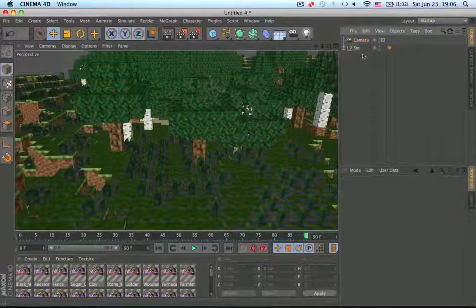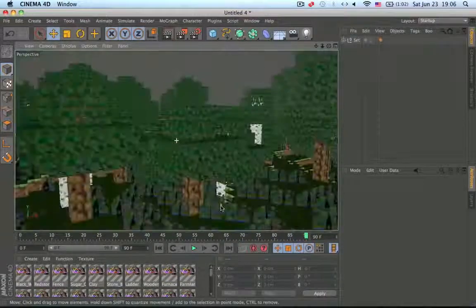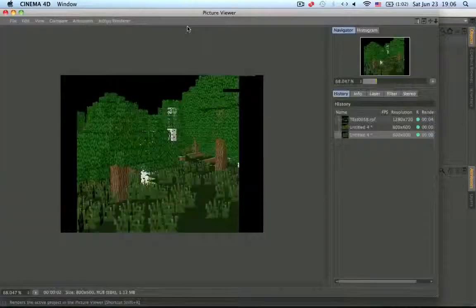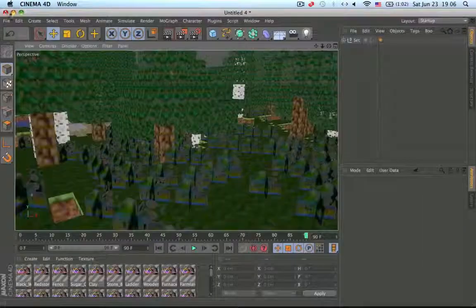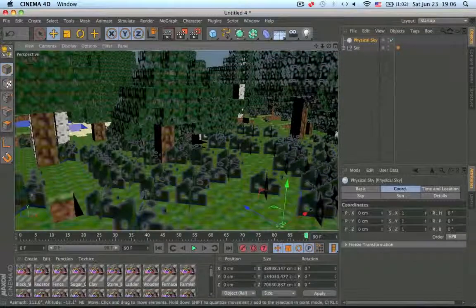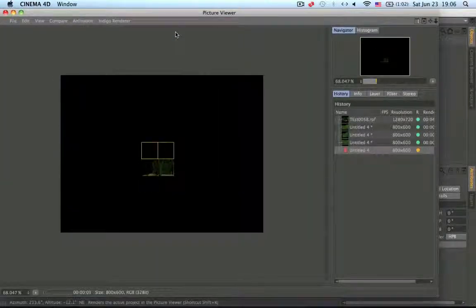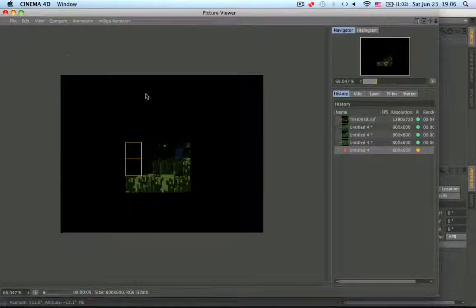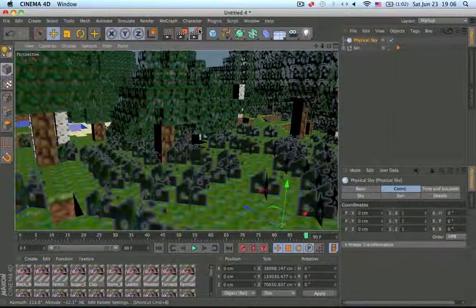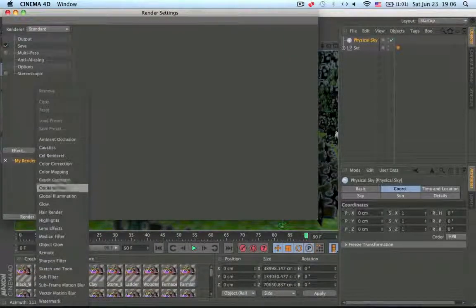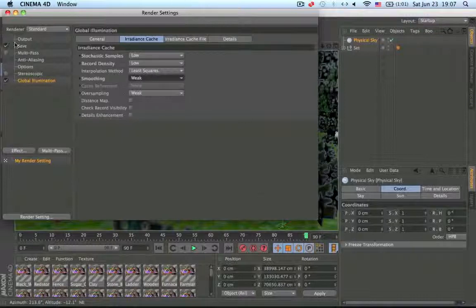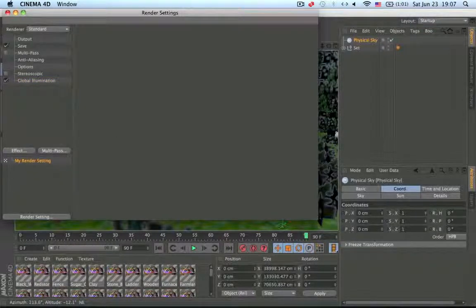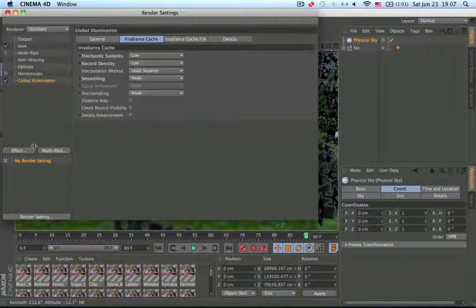now we'll be going into render settings and how to get that cool render. As you can see right now, if I render, it's darkish looking. So the first good lighting is a physical sky, and now when you render it looks better, with shadows and stuff. And now let's add some global illumination, which is what you should use in all animations, because it makes lighting reflect off each other, and it'll light up dark areas so it doesn't look unrealistic. I can't really explain it, but it makes everything look realistic.